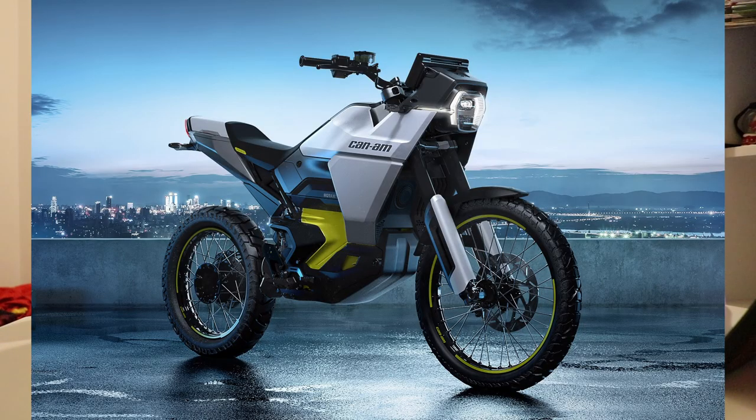The next one is the 2024 Can-Am Origin. I think it looks stupid. Do you? Yes, I think it looks stupid. Now this is an electric bike — probably very quick but also very expensive. Put that aside; your initial thoughts. The supermoto version is on the left and the enduro version on the right.